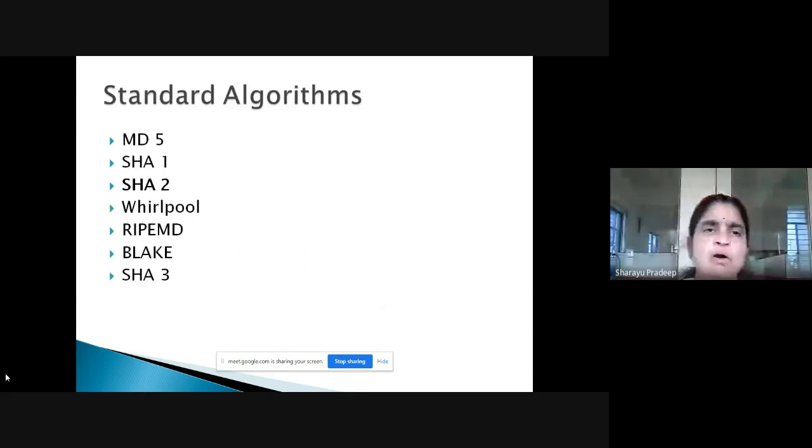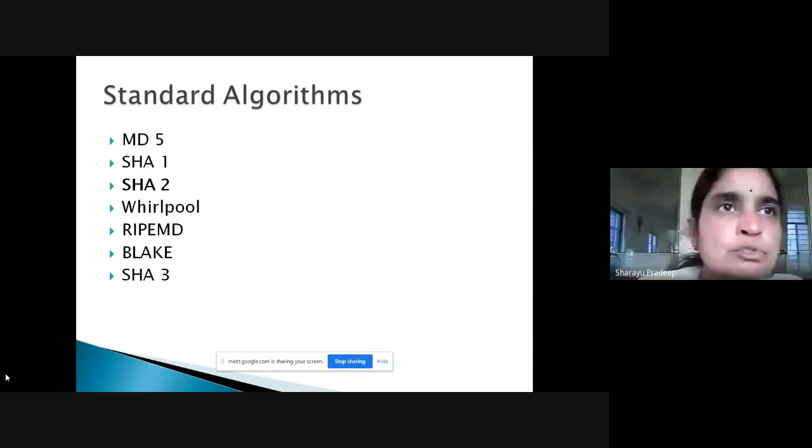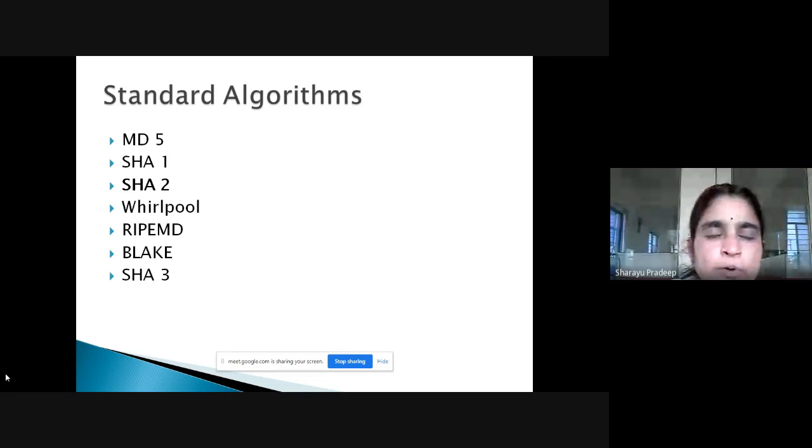So now these are the standard algorithms used for security, blockchaining, and so on. The MD5, message digest 5, SHA, secure hash algorithm 1 and 2.